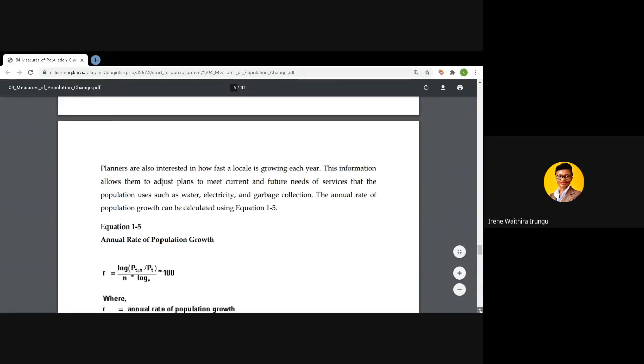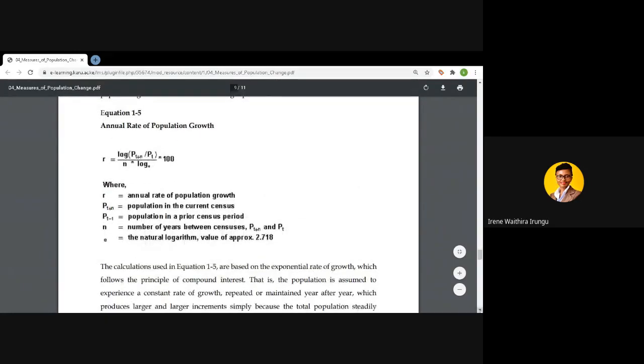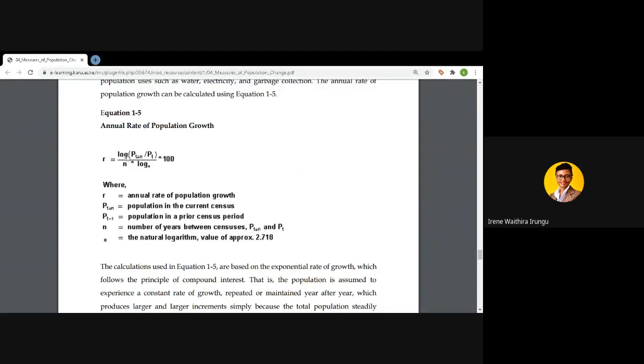So to measure the annual population growth rate, we can use the exponential growth rate formula given by our equation here. So this means that if we want to determine the annual growth rate, symbolized by R here, we simply take it to be the ratio of the logarithm to base 10 of the ratio of the population at time t plus n to the population at time t. And in our denominator, we'll be having n, which denotes the period we are considering, times the logarithm to base 10 of the exponent. And we express that as a percentage.